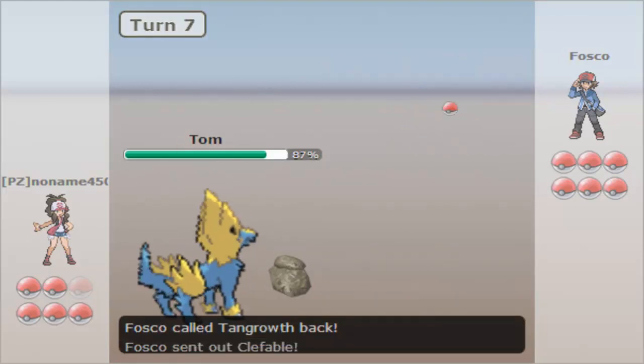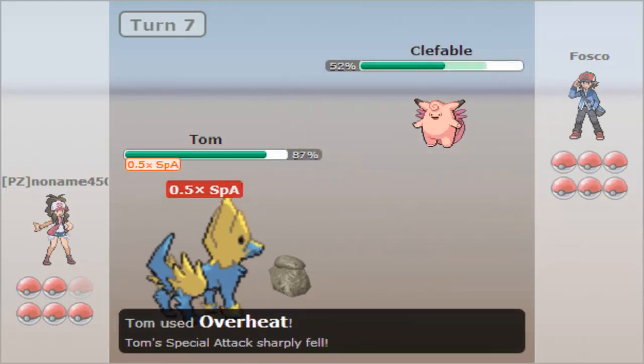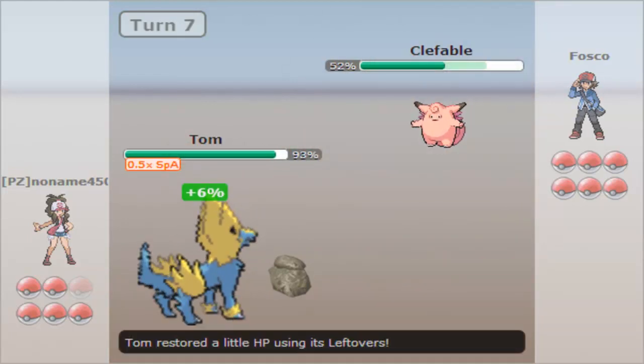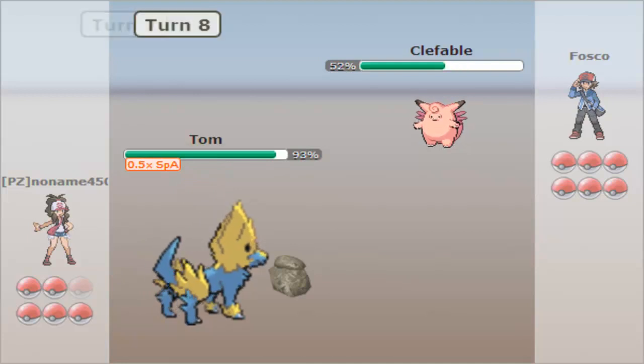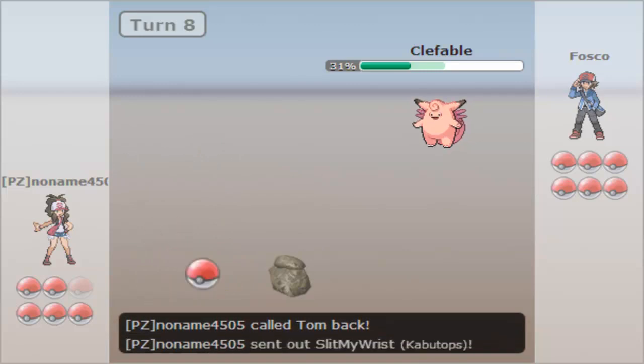I'm going to go out to Moltres to try and scare him out with the Overheat, which I actually do go for, and since I'm not locked in by Choice Specs, I can freely go for the Overheat, and then just go for the Volt Switch the next turn to get on out of there and get rid of my stat drops.